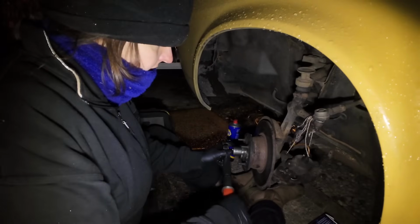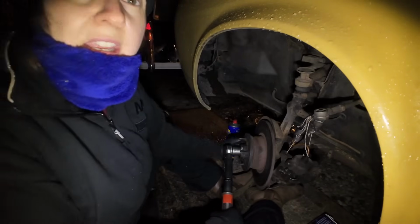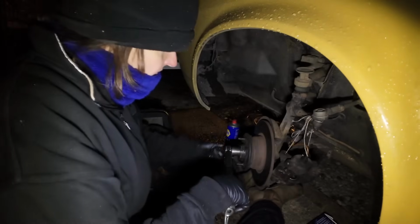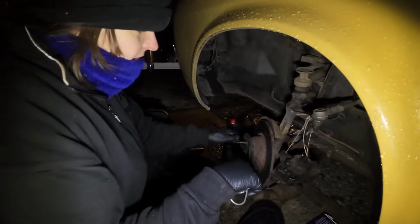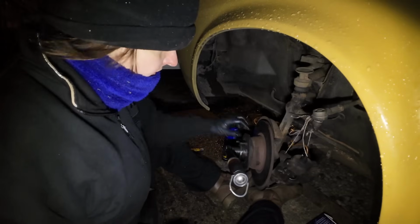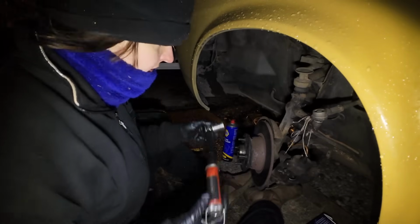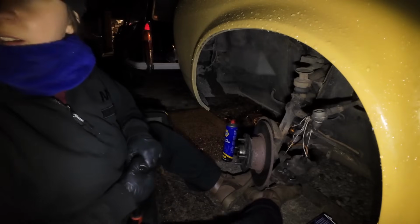So let's do that again, but we're not going to trust the clicking side of things. I'm just going to do it by feel. So you spin it until it basically goes a bit tight, yeah? And then when it's tight, you then... I don't think you can reverse on this one, annoyingly.